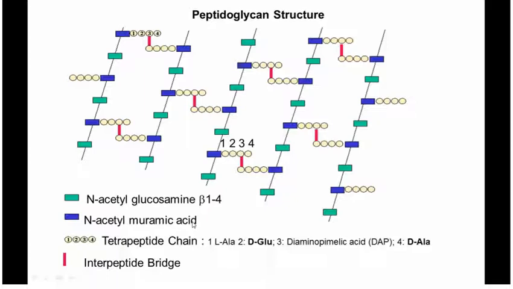Okay, for us, we're not really interested in this. It's kind of like glycobiology, hardcore biochemistry. The interesting thing, though, is that this beta 1 to 4 linkage is specific for bacteria. None of our sugars or polysaccharides have this kind of linkage. So lysozyme, which we can produce, is going to attack this beta 1 to 4 linkage. So it can degrade peptidoglycan, but it won't destroy any of our own polysaccharides.